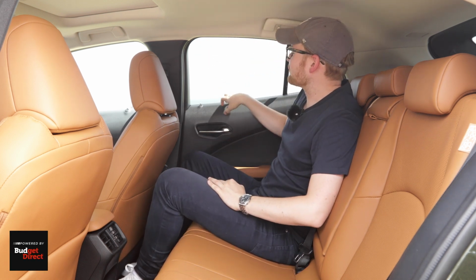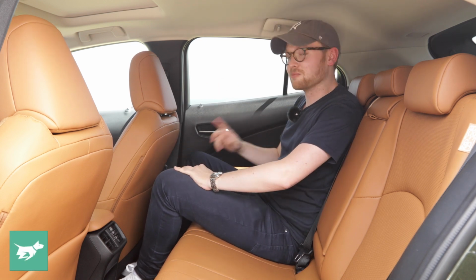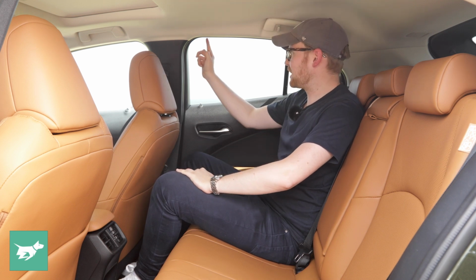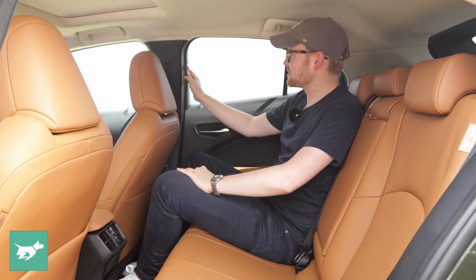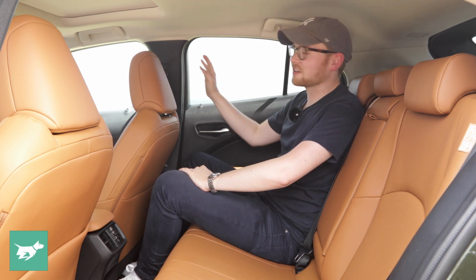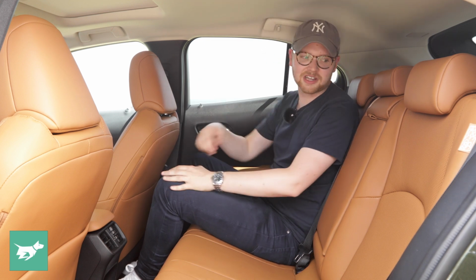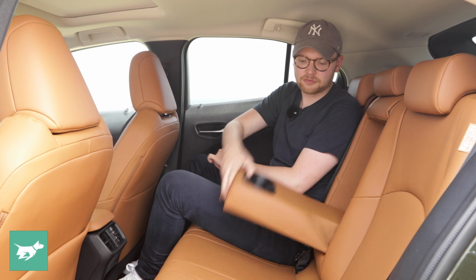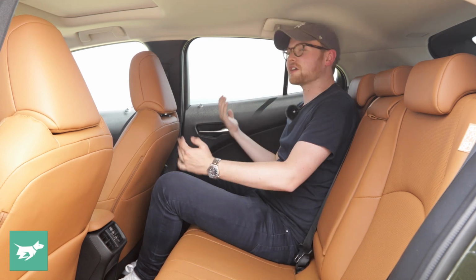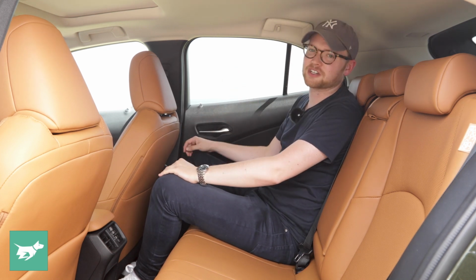And we do actually have hard plastic door skins back here, which don't scream $81,000 to me, but you do get some Lexus-like attention to detail, including the fact that we have nice plastic trim covers here, so we don't actually see the exterior color of the car. That's something that they don't have to do. You don't get it on a mainstream car, and it just finishes off the interior nicely. We also have a flip-down armrest with 2 cup holders, and the windows themselves are actually decent. There's a decent view out. It's not like a Toyota C-HR that feels a bit like a jailhouse cell.